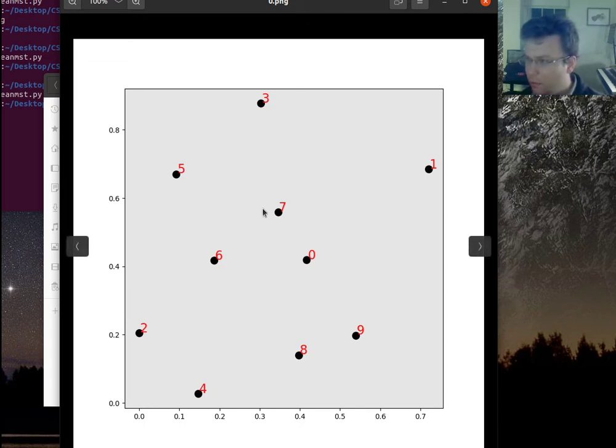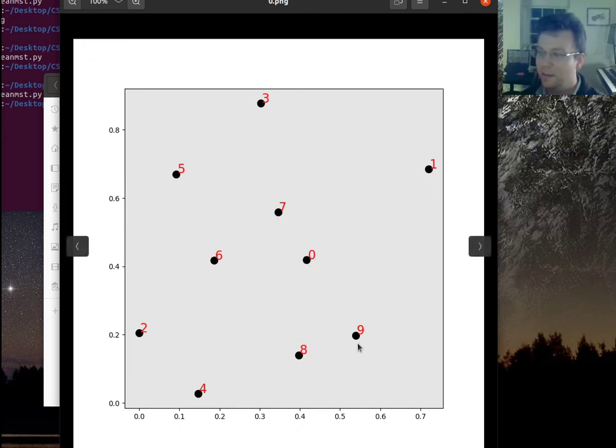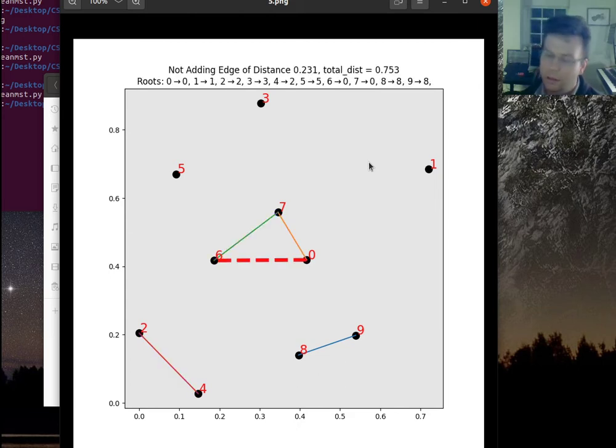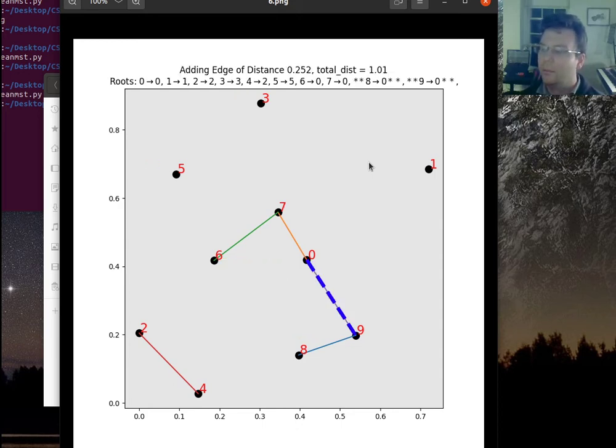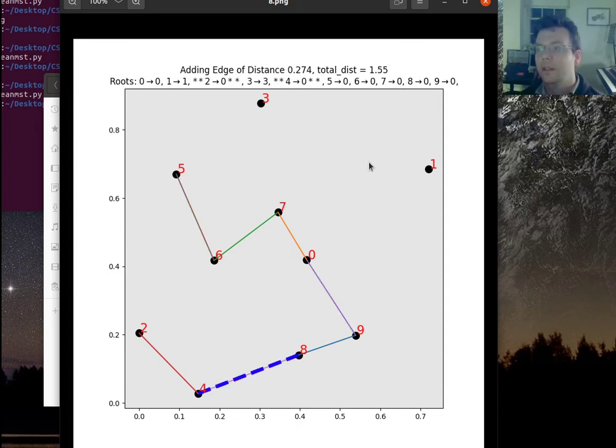So if I look at this, it looks like the smallest edge is going to be between 0 and 7. Oh, okay. Or 8 and 9. That was pretty close. I bet you the next one's going to be 0 and 7. Yeah, there we go. All right, so now I keep adding the edges in that order. Now, it's really the same algorithm that you've already implemented. I just check to make sure I'm not going to create a cycle as I go through. So I don't add an edge if it'll create a cycle, but if it doesn't create a cycle, that's great. I'm getting closer. And you see the edges get uniformly longer and longer.